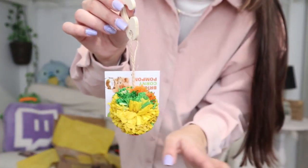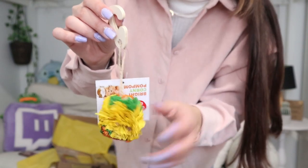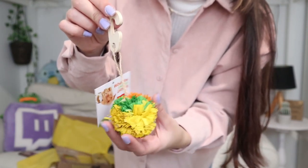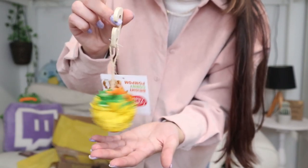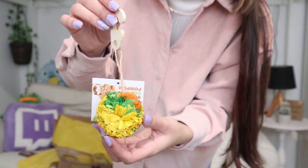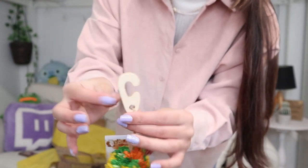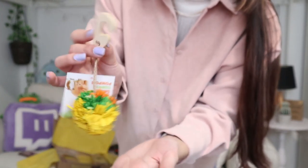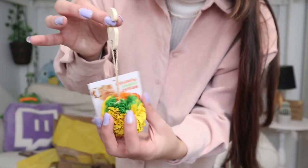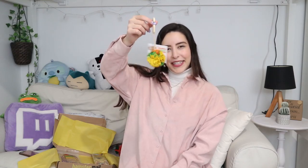Actually, people, he doesn't like to chew on things. I have these wooden pieces in this cage and he actually doesn't like to touch them. He doesn't do anything with them. So I'm curious to see if he will even notice this or know what it is or care about it, but we'll find out. It's cool because it has a little hook, so we could potentially put it in the top of the cage and then he can chew on it and have fun with it. That's cool. I'm very curious to know if he's going to like it or not, but we'll find out.